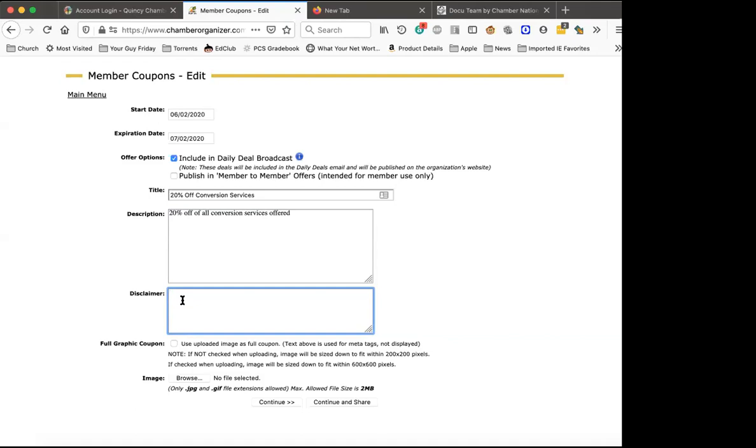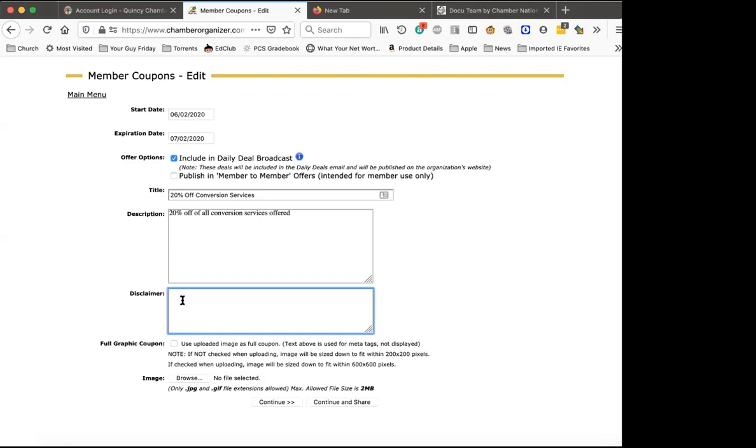You can have more than one disclaimer in there too. This is where you put restrictions in the ways in which the coupon can be used.